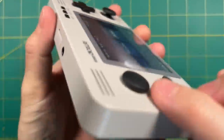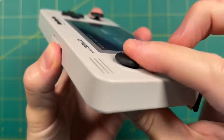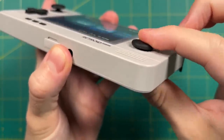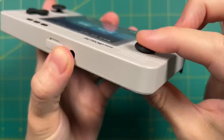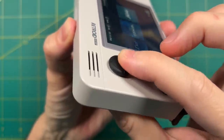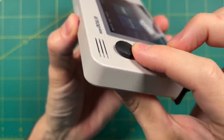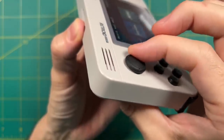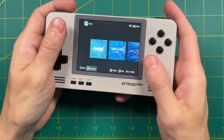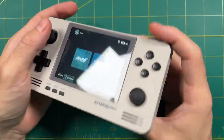Now let's talk about that right analog slider. On the original Retroid Pocket 2 this was an 8-way digital slider, and it has been improved with the 2 Plus — it's now an analog slider. But all the same, I'm not a big fan of using a slider in place of a joystick. The idea was to make it lower-seated so it wouldn't interfere with the face buttons, but that's not an issue I often have with retro handheld devices. Unfortunately I think this was a feature that no one really needed or wanted. I'm hoping the Retroid Pocket 3 will change this to an actual analog stick.